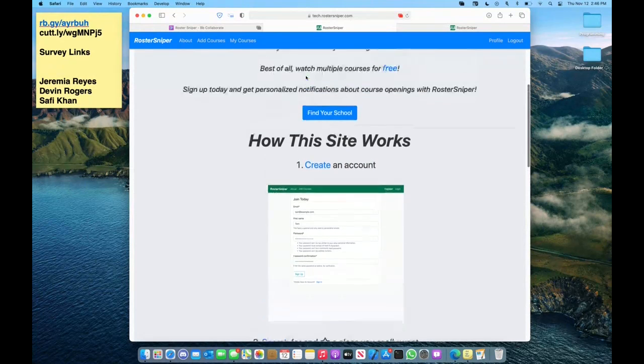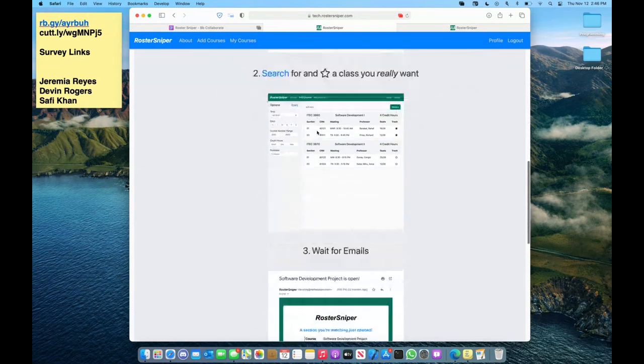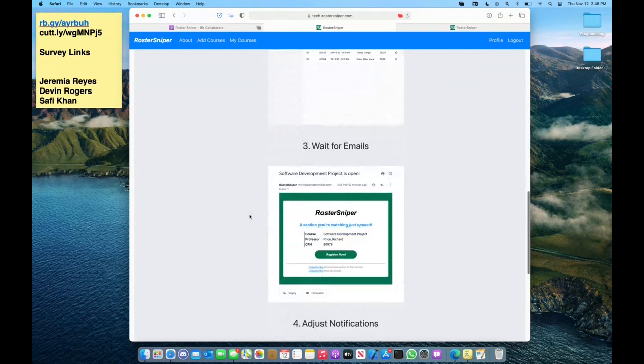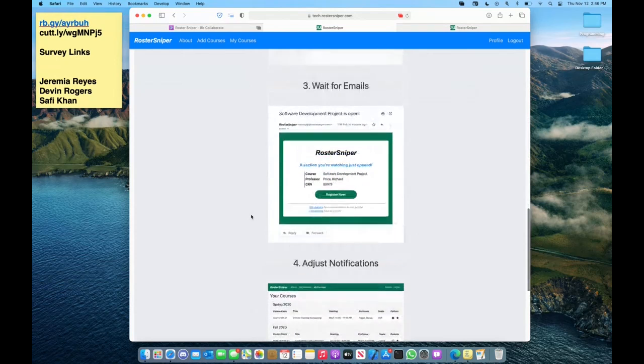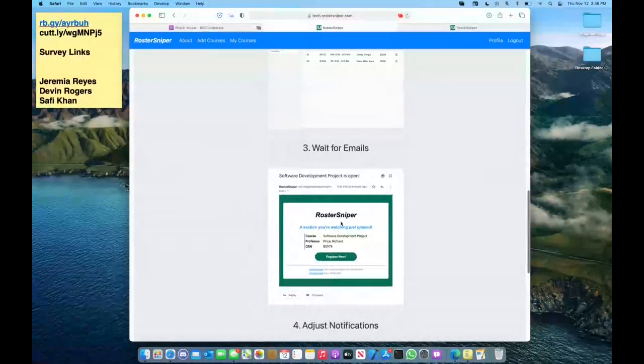But for now, we have the site here showing how it works. This is just instructions as to how the actual site works. Register, look for the courses, cover your courses, look for the emails. Just watch out for this type of email. That just means that the actual course that you wanted is available. Of course, you register now and just actually register for the course. So it updates at every certain.